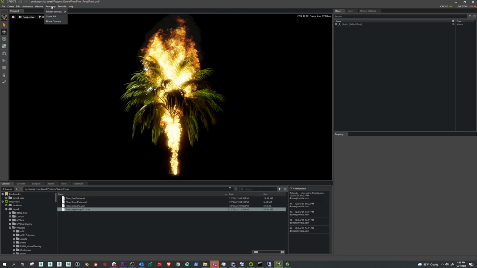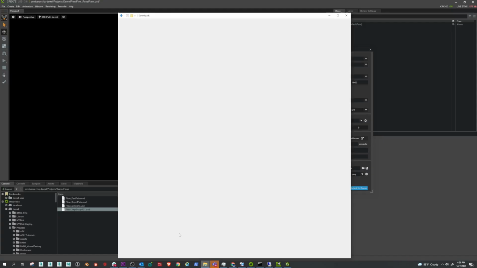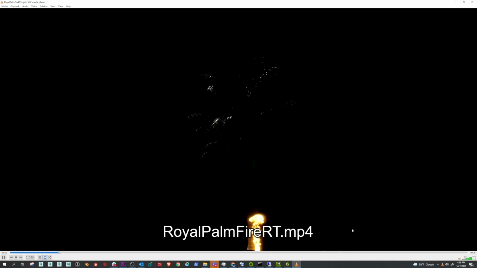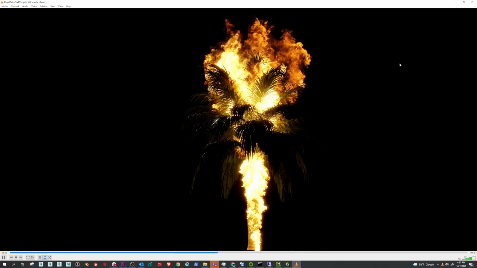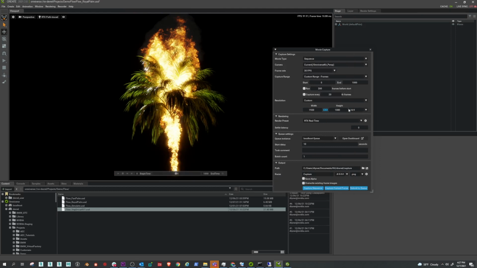You just come over here to rendering, movie capture, and you have all your settings here. I usually like to render these at 30 frames a second. I recommend, before rendering to path trace mode, because that's going to take a while, you render a playblast in real-time mode here, and I've done that, so I know what the timing is going to be and how many frames to set it for. I don't want to sit here and render hundreds of repetitive frames or frames that aren't very interesting. So that's pretty cool, and I just rendered that out as a real-time playblast.